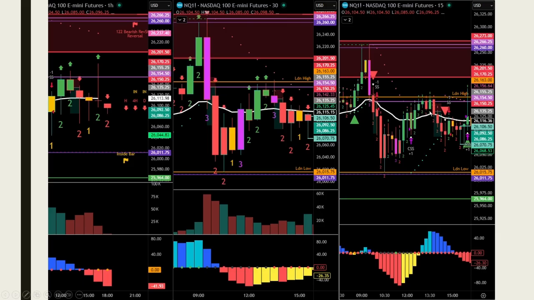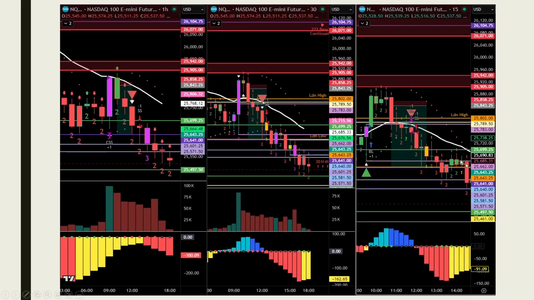So in this example, we had a strong 2 up, attempting to break the London high. Buyers failed. Sellers came in aggressively inside that candle, breaking the lows, and then this was my entry on this short, taking it, riding it to the downside, right? So a 2-2 reversal there playing out on the NASDAQ.